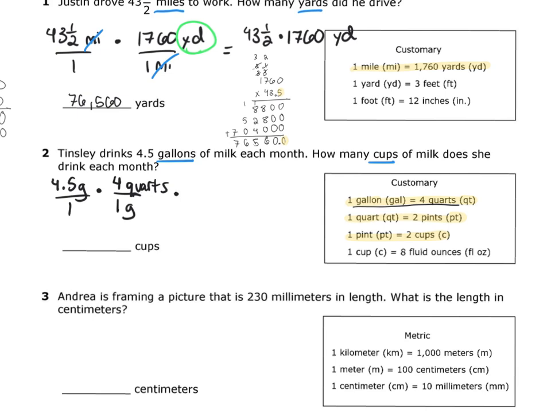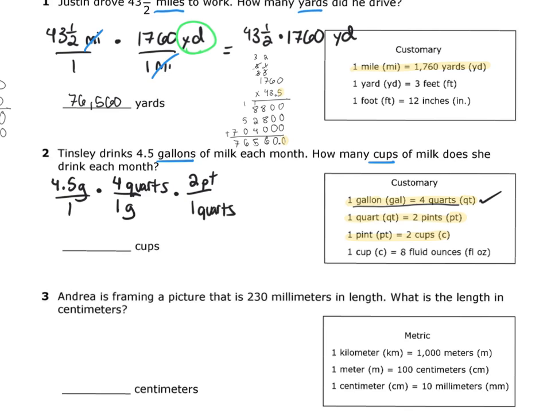So now I have quarts in my numerator. I need a unit rate that has quarts in the denominator. So let's see, we've already used this one. Next I have 1 quart is equal to 2 pints. So that means 2 pints will go in my numerator. I'm going to abbreviate it, PT. And then that's equal to 1 quart. So 2 pints is 1 quart. All right, so now I've got, let me write those units consistently. I wrote out the whole word there, so I'm going to write it there.